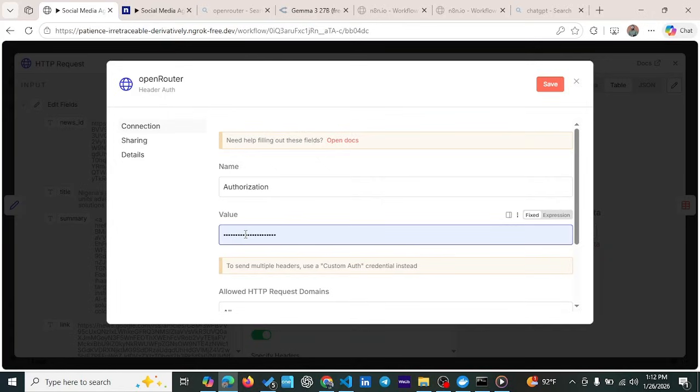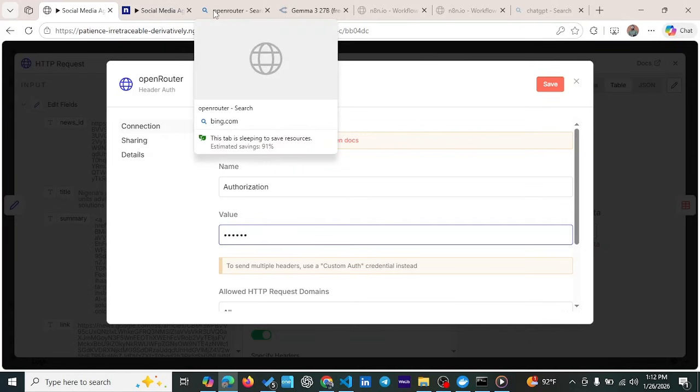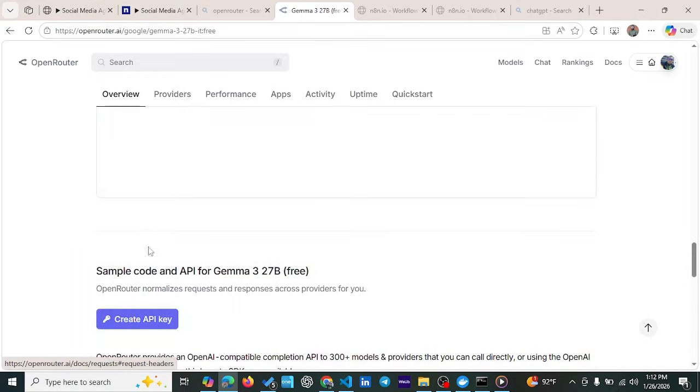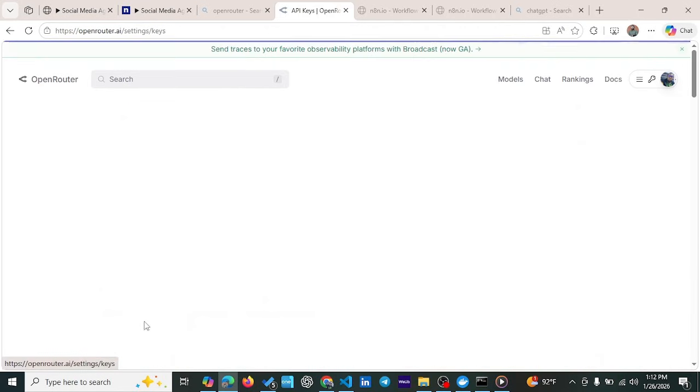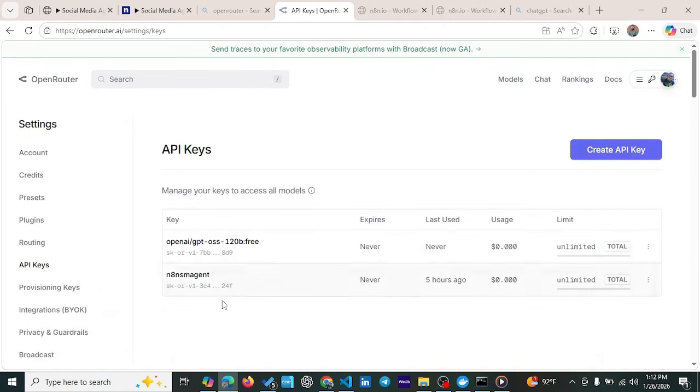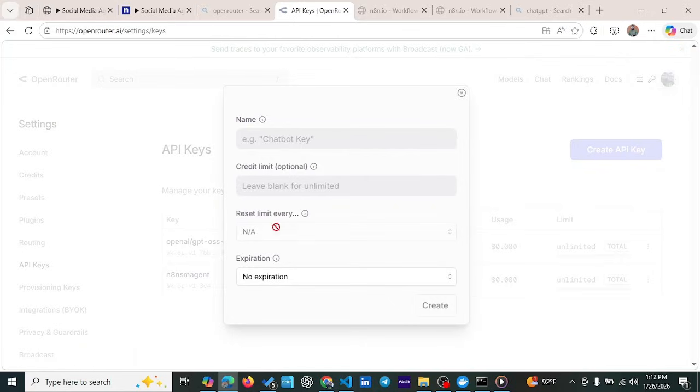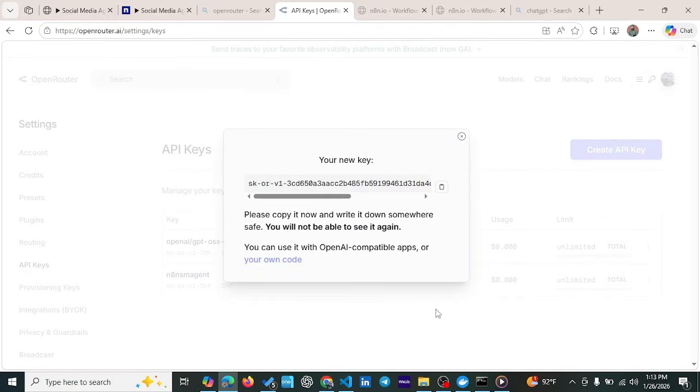Then here we type bearer and paste what you got from the API when you created this API key. Let's call this n8n OpenRouter. And click on create.